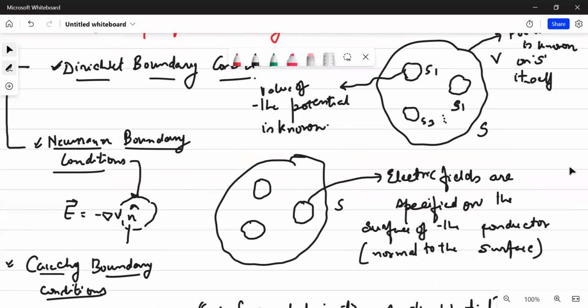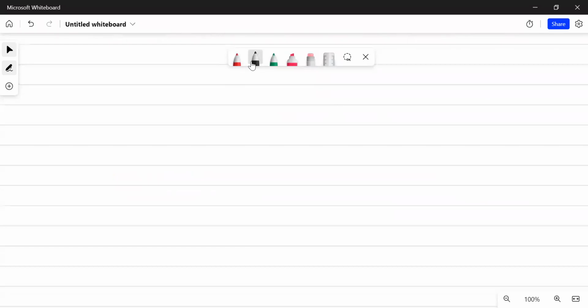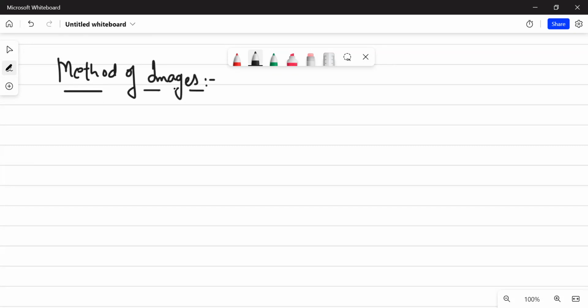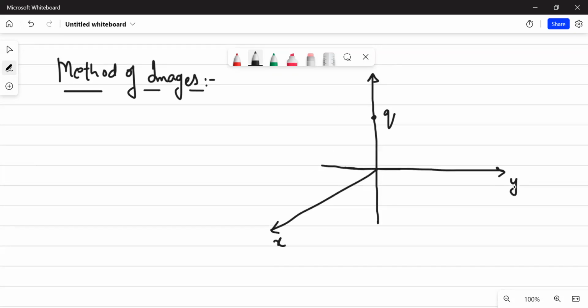I hope these are just the definition kind of things. Okay, so let us start with a very important problem called method of images. And one should understand this is a direct consequence of the uniqueness theorem. You'll find that each year questions come in the examination from this section also. So let us take, for instance, the charge q on the z-axis, and let's say this is your y-axis, and this is your x-axis.